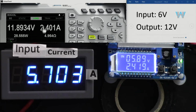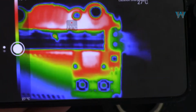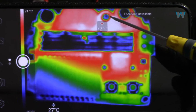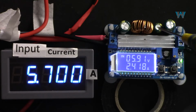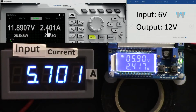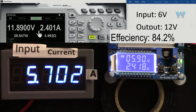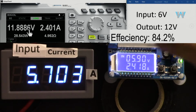And we are getting 2.4 ampere. Let me show you the thermal image. At this point, beside the capacitor, is 72 degrees Celsius, right at this spot, in between these two, and here at the middle, 71 degrees is very normal, because the junction temperature can go to 125 degrees. 2.4 ampere at 12 volts, we are getting 28.5 watts at the output. At the input is 5.7 ampere, 6 volts.